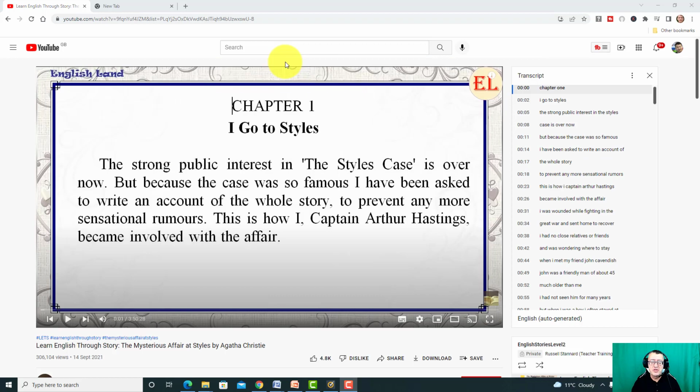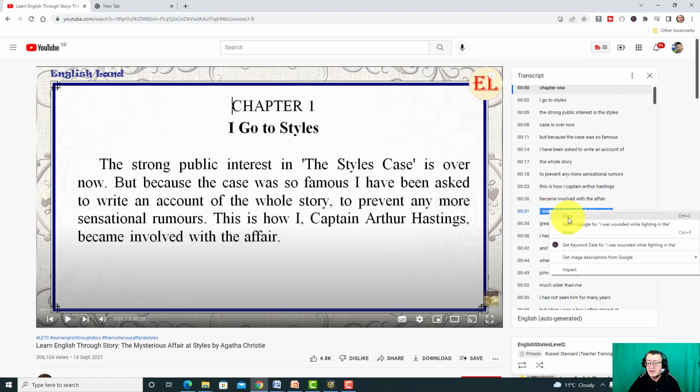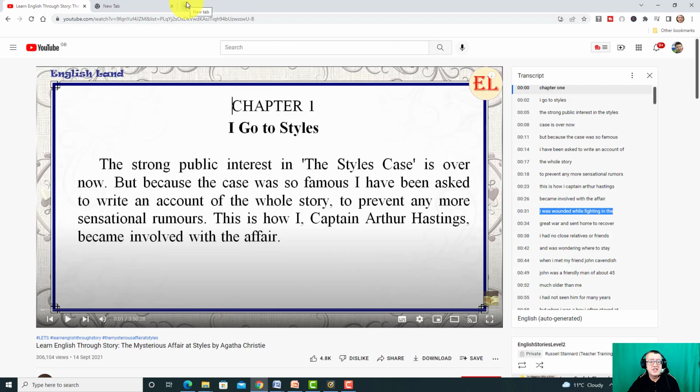One final really useful tip to know about is how you can use the transcripts and work with Google Translate to find out the meanings. Let's imagine that I'm a Spanish student and I needed to translate a sentence. If you open up the transcript, you can just simply copy it. So for example here, I'm going to copy this one here, copy, and then I can come over to Google Translate. Now Google Translate is easy to find.